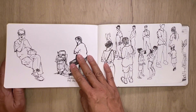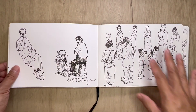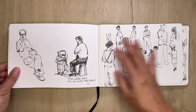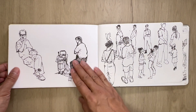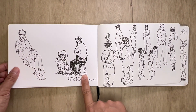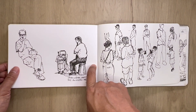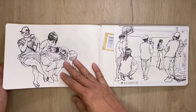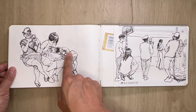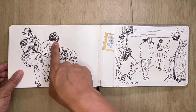Which brings us to the end of this sketchbook. These are just random sketches — this was when I was standing in a queue while waiting to get into the Istana for an open house visit. And this is a busker, Mr. Wee if I remember correctly. Just random people on the trains.